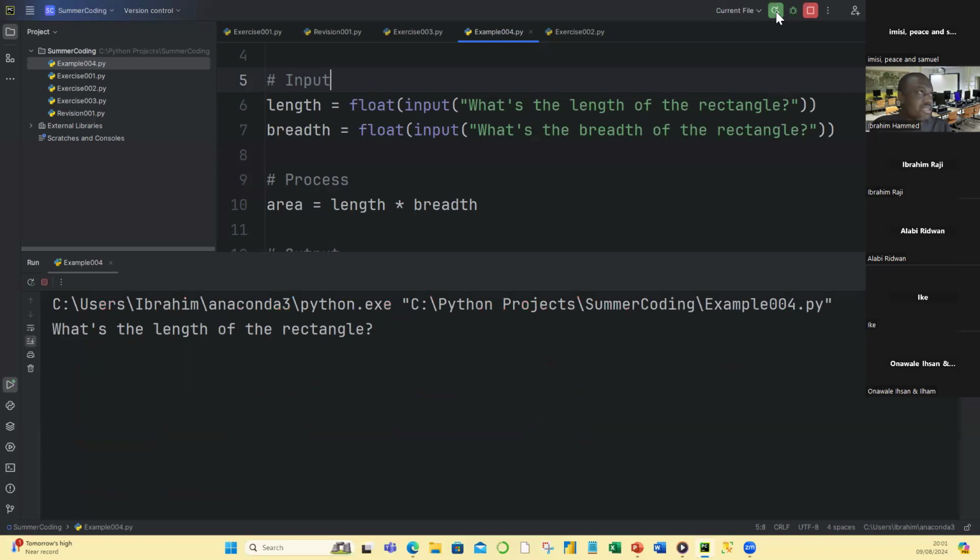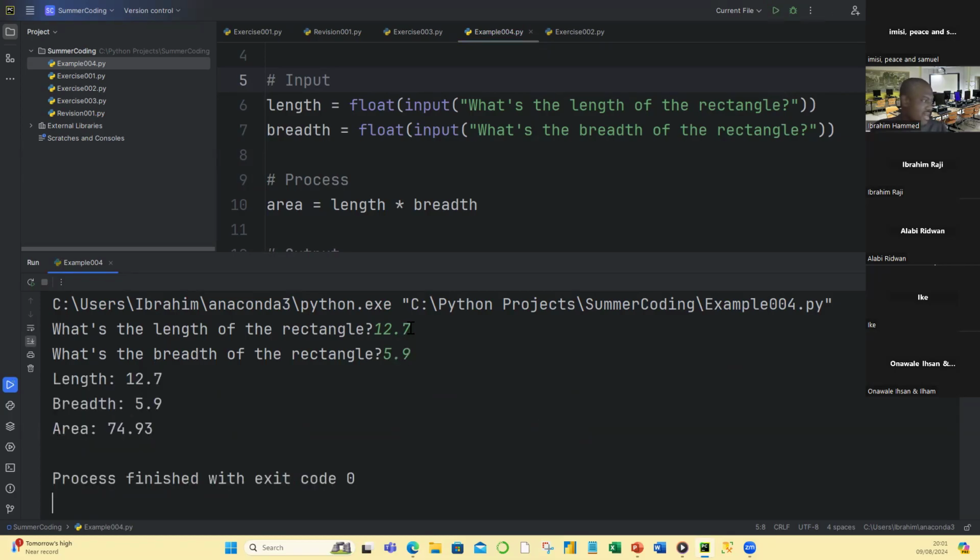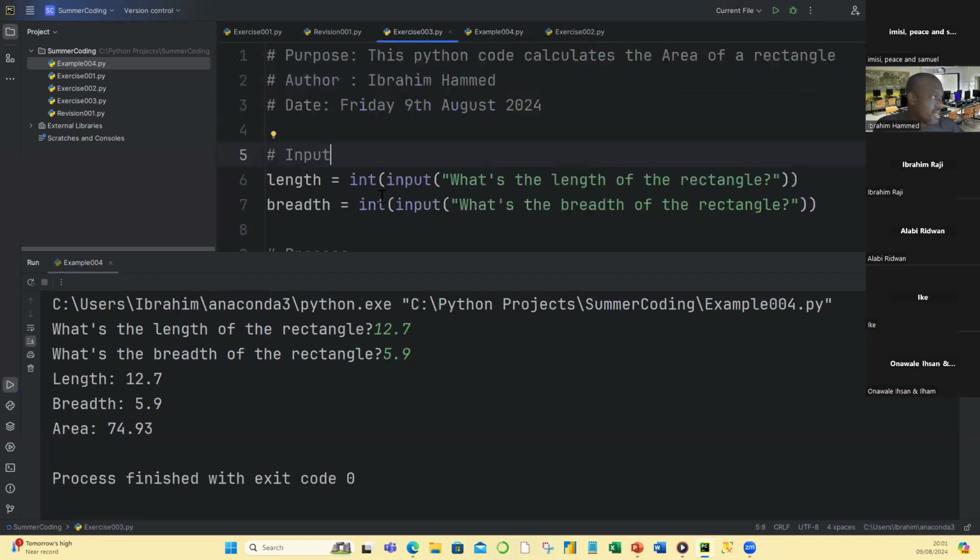So if we run this current file and I put 12.7, it will accept it. I can put 5.9 for my breadth, it will accept it. And I can see my result is 74.93. So when you are writing this kind of program and you know your input can be a whole number or decimal, it is better to use float rather than int.